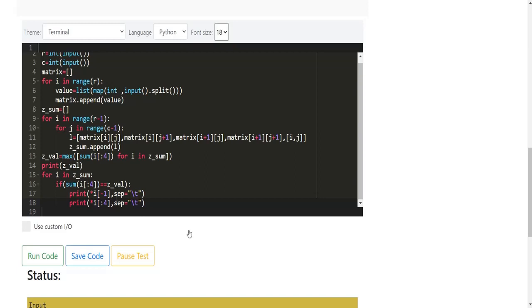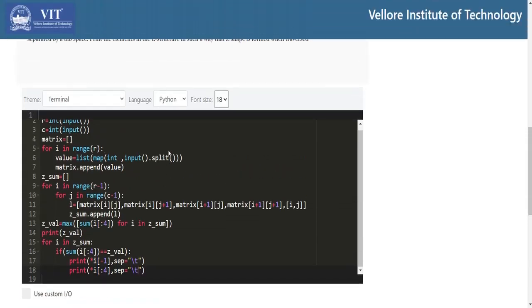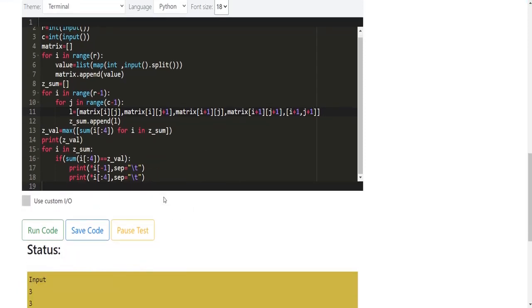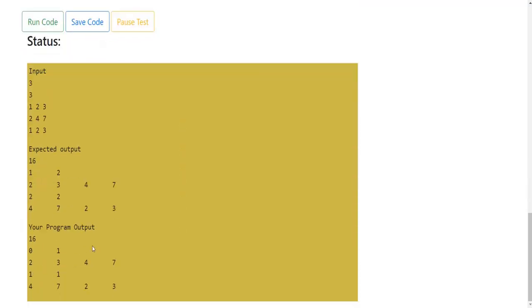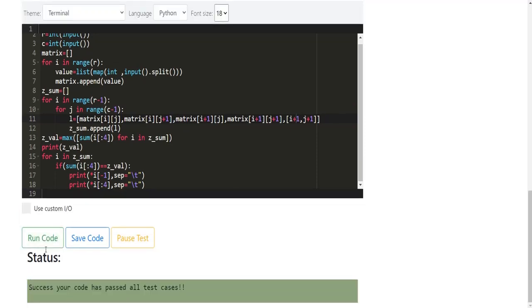Okay, let's print this statement. We have gotten the correct output, but there is a slight change. Python starts the indexing from 0, but in real life we start the indexing from 1, so I have to store all these values with a plus 1. We have to print them in this particular format. In place of 0 I have to place 1, and in place of 1 I have to place 2. So I've made the correct changes. Now let's run and check whether our code is correct or not. Our code is completely correct as it has passed all the test cases.